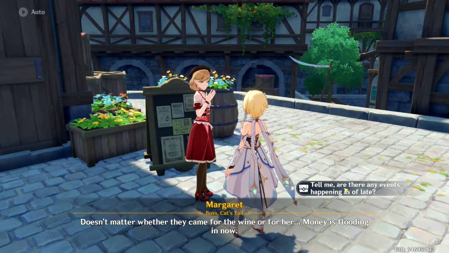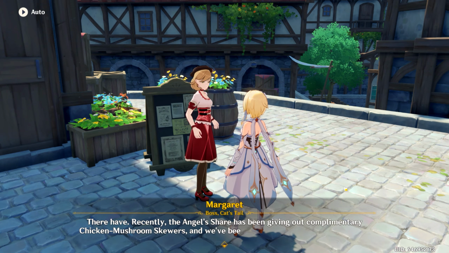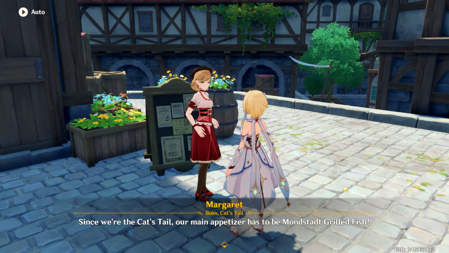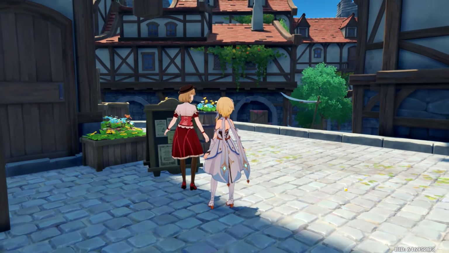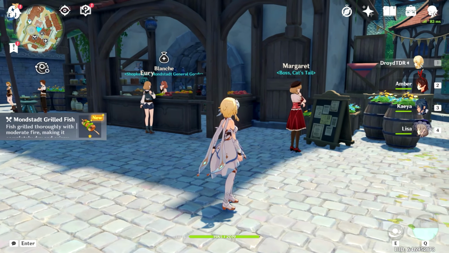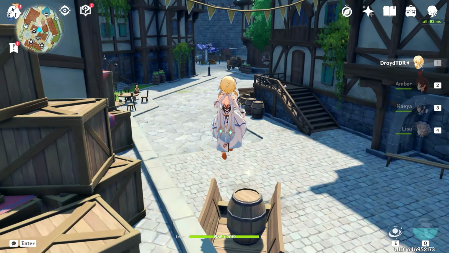Money is flooding now. Tell me, are there any events happening late? Oh, Angel's Share has been giving out complimentary chicken mushroom skewers. Nice. Take these, remember, swing by every time. Okay. So where's the bar? Where's this place? Ooh, a shiny. Let's get the shiny.